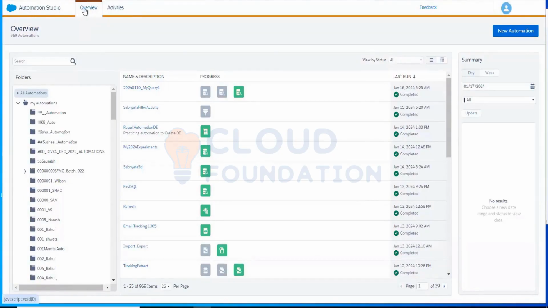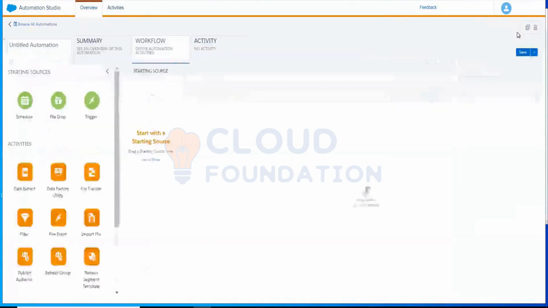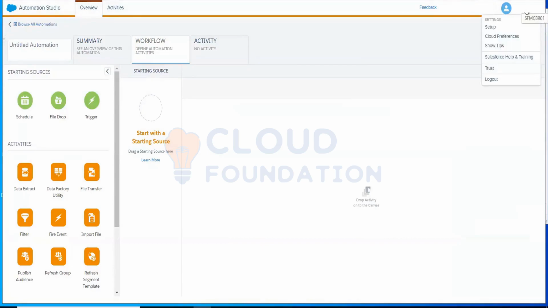First is the new automation. If we click the new automation, there is a section called Schedule, File Drop, Trigger, and lots of activities. Before that, we need to learn about setup. Click Go to Setup.